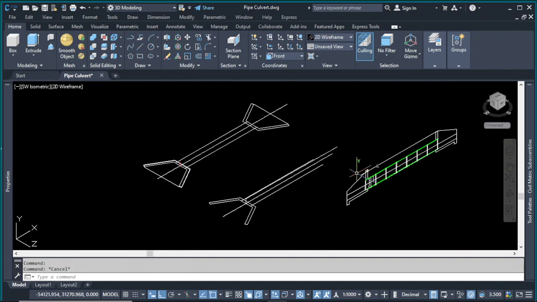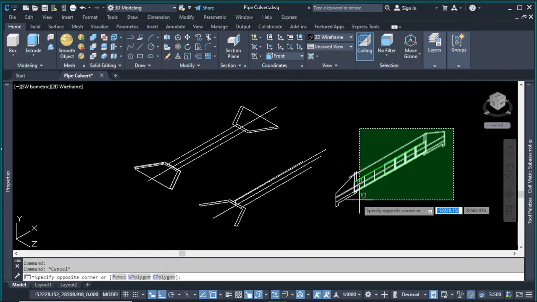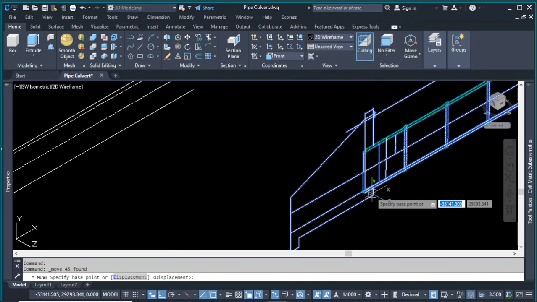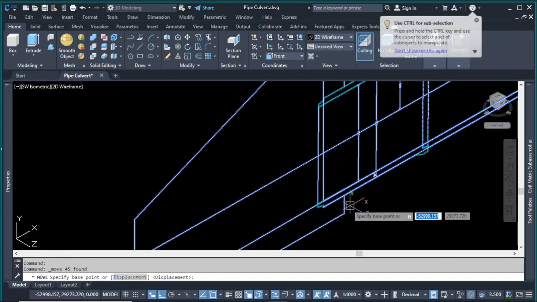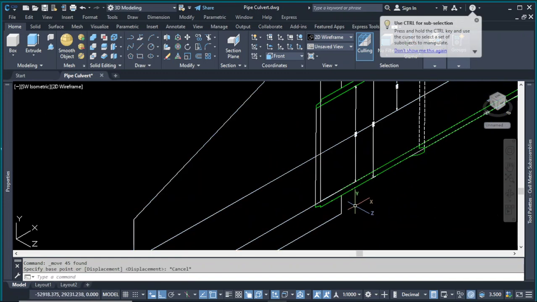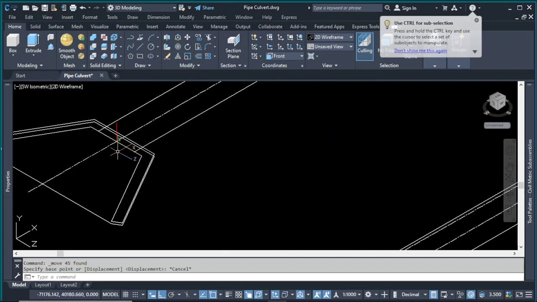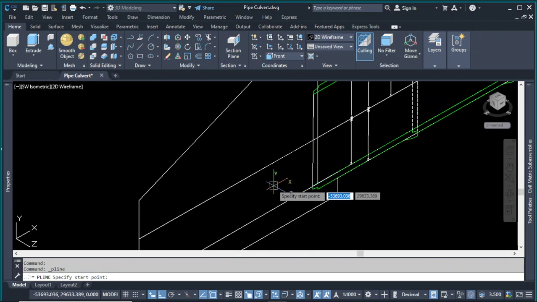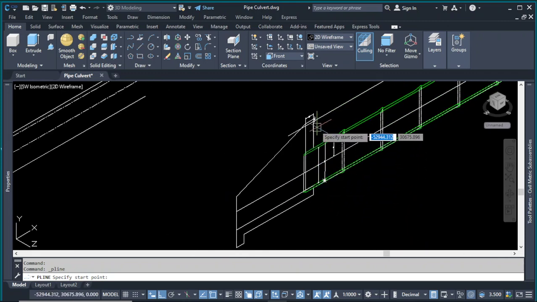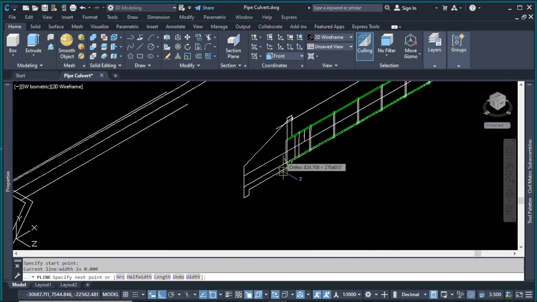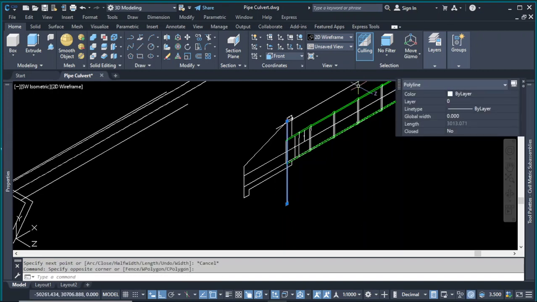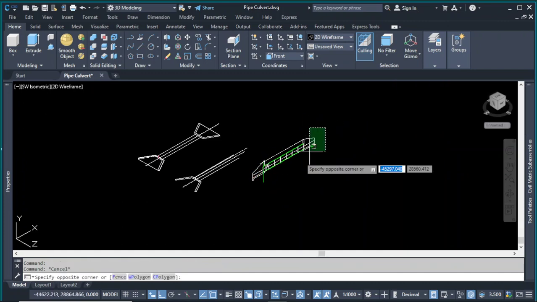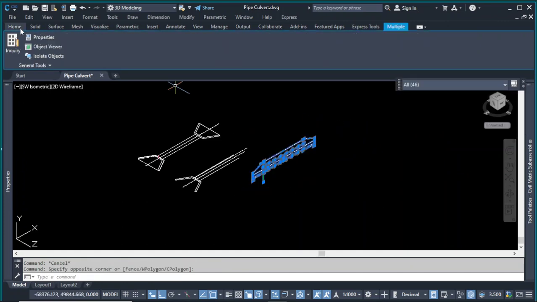So I want to copy this one, and maybe it is better we have a reference line or a reference point. So let us just have this line and maybe give it a color green like that.